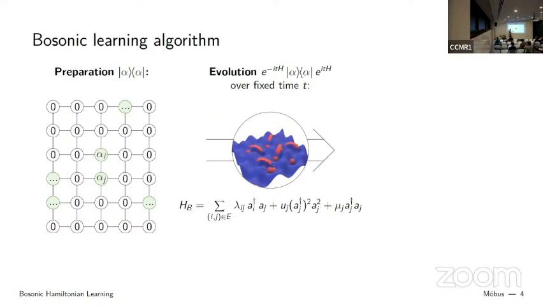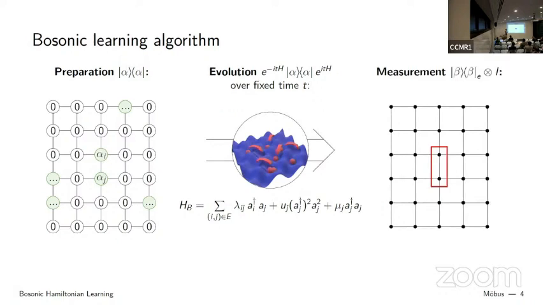And now the task would be to learn those coefficients, right? And here we have a maximal fixed time, but also some smaller time steps, which scale poly-logarithmically in epsilon. And last but not least, we want to measure the output state by a heterodyne measurement, which is given here, locally defined. So it looks a little bit like a coherent state. It is a POVM, so it's really a measurement.